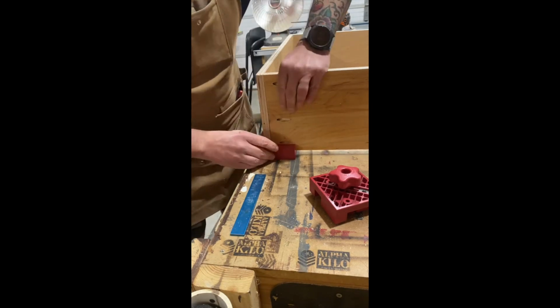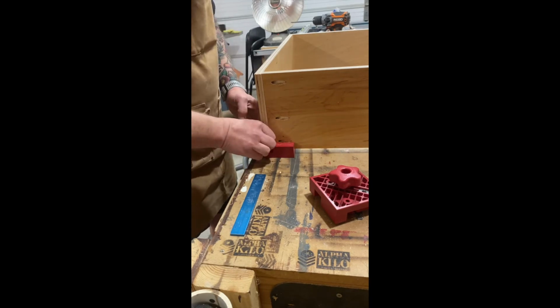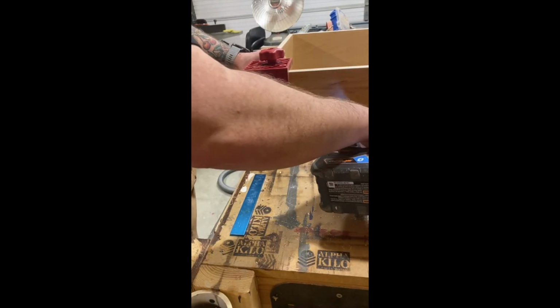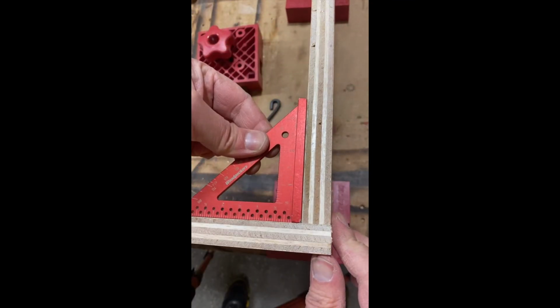Now, these cool little things are box clamps from Woodpeckers. They ensure that your drawers or whatever pieces of plywood that you're bringing together at 90 stay at 90. And another little hint, if you make your pocket holes at 2 1/4 inches from the edge, you won't have to pull the box clamp off. You can just screw it right in there. Bingo bongo, 90 degrees.